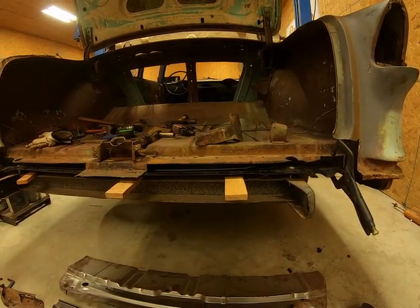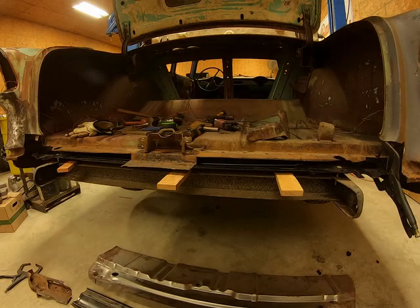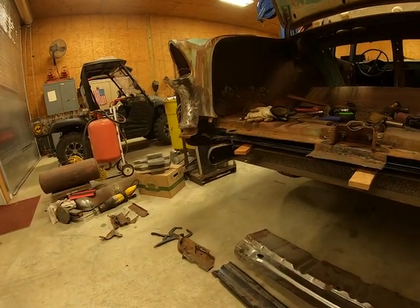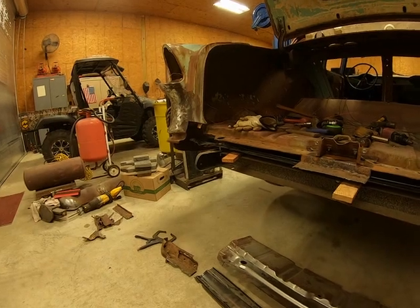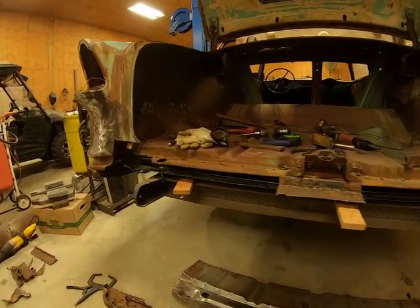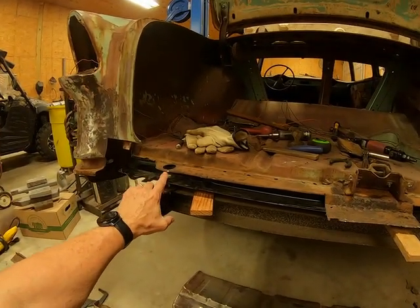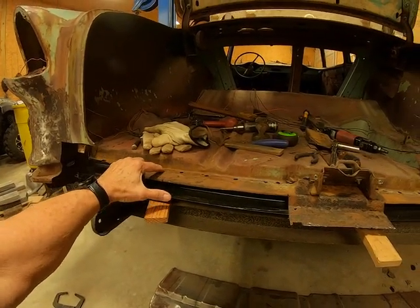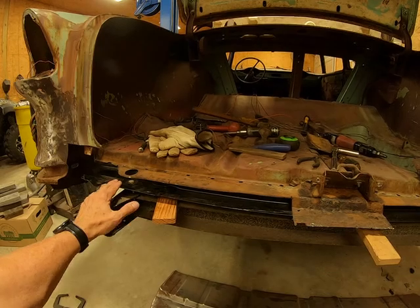So I'm waiting on those panels. As soon as I get them back, I'll be able to put the whole thing together. But what I'm going to do in the meantime is go ahead and trim this off here. Like I said, I'll take this piece back out.